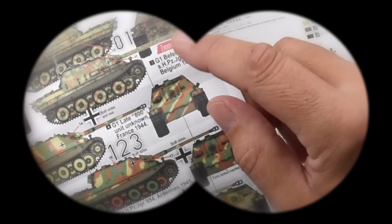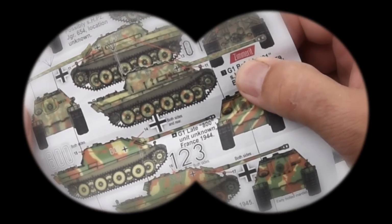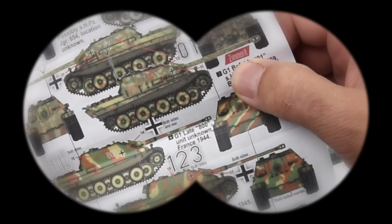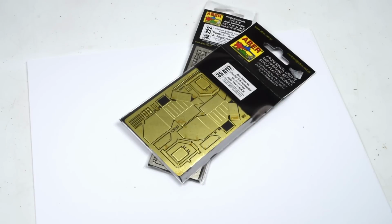Keep in mind, if you do this kit, a couple of these different profiles do require Zimmerit, and that is not included with this kit, so you'll have to figure out how to apply that yourself. And here's a few of the extra goodies, some Aber photo etch for the rear boxes and the fenders.